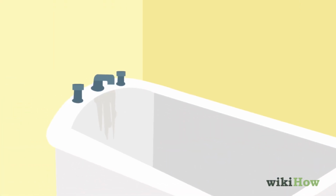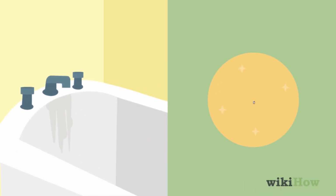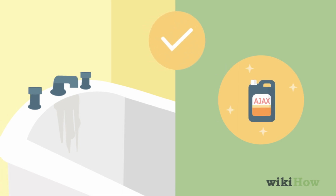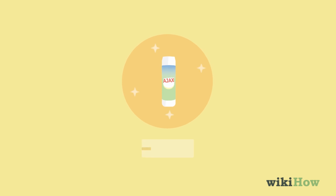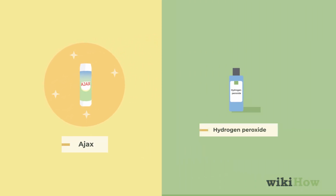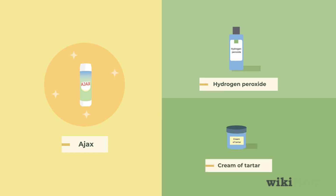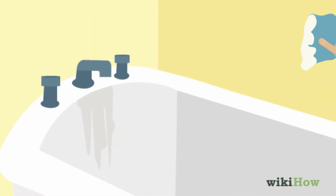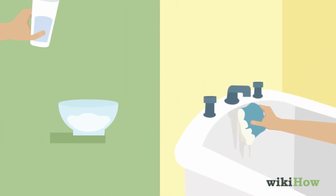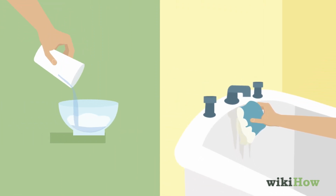Porcelain bathtubs are a bit tougher, so you can safely use abrasive cleaners on this type of tub. Try a commercial cleaning powder, or make your own abrasive paste out of hydrogen peroxide and cream of tartar. Apply the powder or paste directly to the stain. If you're using a powder, dampen it with a little water to create a paste.